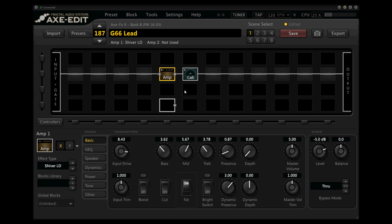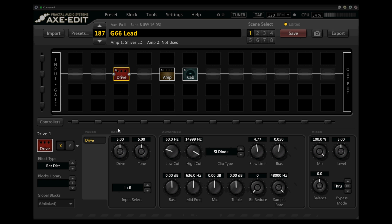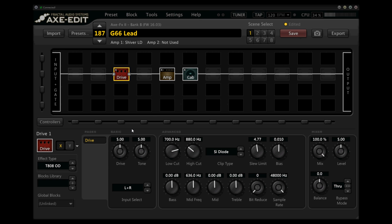So I'm pretty happy with where that's at. What I wanna do also is now go in and add a drive pedal just to kind of saturate the amp a little bit more. I'm gonna pick the 808 OD, and what I'm gonna do is bring this drive way down. I don't actually wanna add any grit to the tone. We've got enough of that already, but what I wanna do is just saturate the signal hitting the amplifier a little bit harder than we already are.